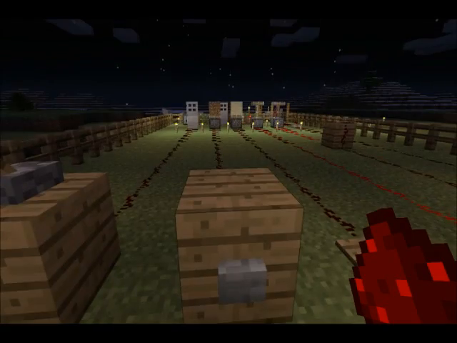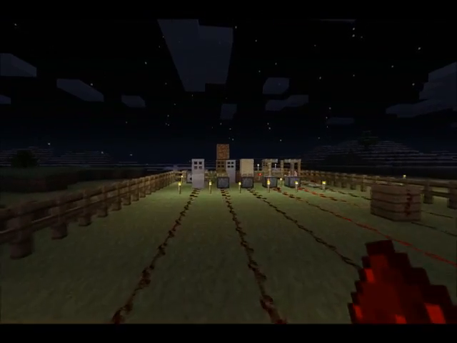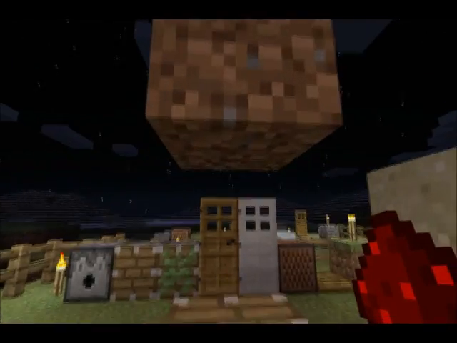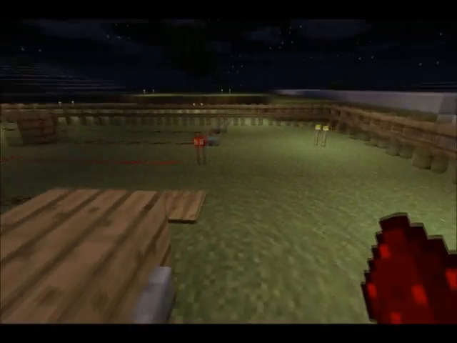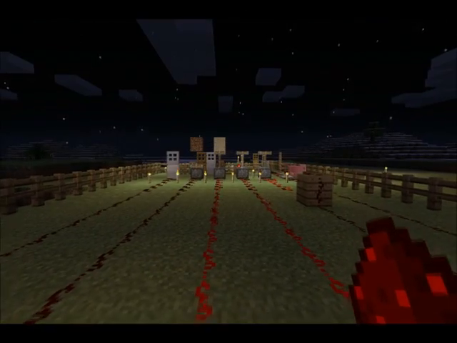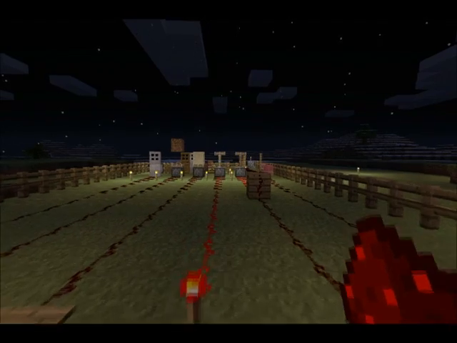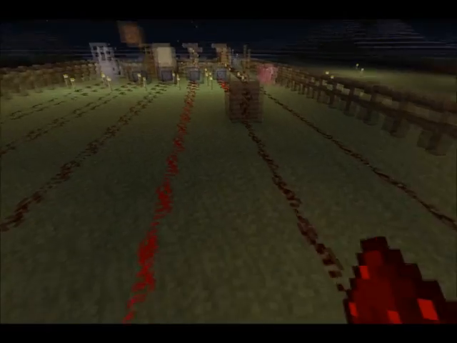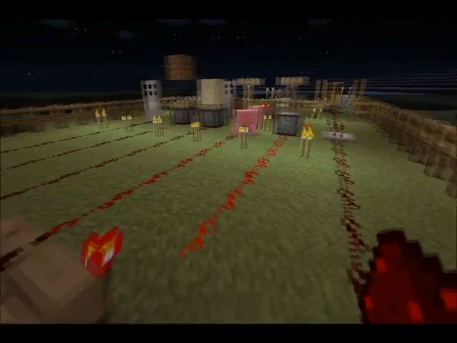Here, this is a normal piston with a dirt block on it, on a button. So when I hit the button, the piston lifts up and goes back down. Since it's not sticky, the block stays in the air, with the only exception of sand and gravel, which will fall. You can see here on this pressure plate, it triggers the sand to come up. When I get off the pressure plate, the sand drops back down. You can use a sticky piston to do that with other blocks, with the exception of a few, like glass and things like that.